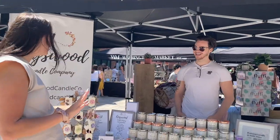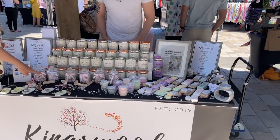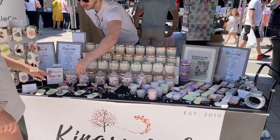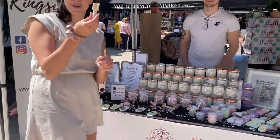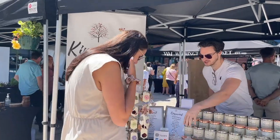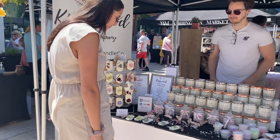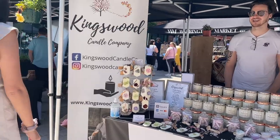I just spotted these wax melts — I absolutely love wax melts. What's in here, little hearts? They're little wax drops and you can use little scoop bullets to pour them in and they go into a burner. A little scoop — that's cute! And these are hanging air fresheners which you can put in like drawers and on door handles, so if you don't necessarily like burning a wax melt, you don't have to.